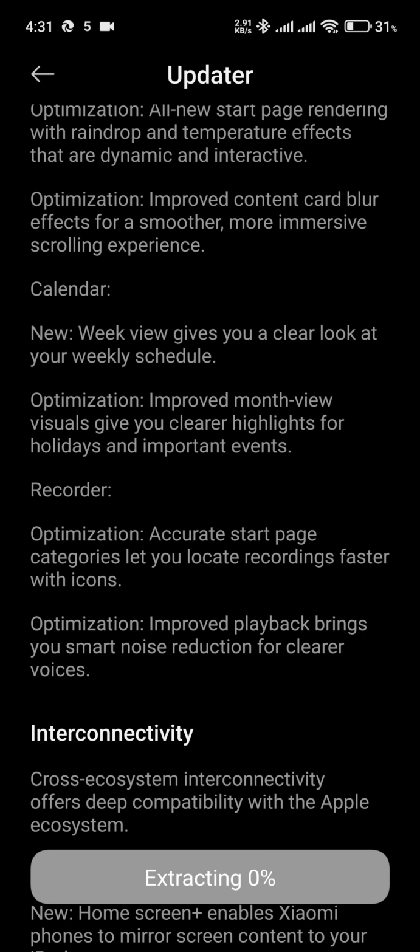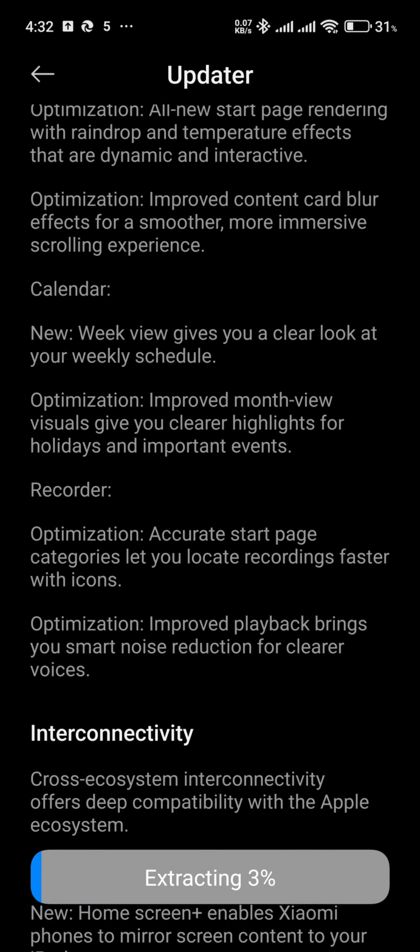Calendar, new week view gives you a clear look at your weekly schedule. Okay, this is important because since probably Lollipop, basically, I think Android version 3 or 4, the calendar notifications have essentially died out.